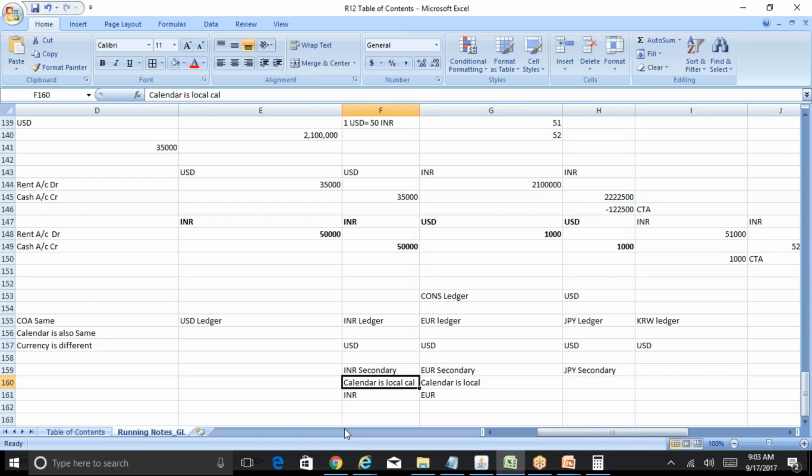But for another company, say within the US, which is operating in 25 different countries, the structure could be somewhat different. There, all the primary ledgers may be following the local GAAP, but the second ledgers may be following the US GAAP, something like that. It all depends on how you configure your system. There is no hard and fast rule saying that the primary ledger should always have a calendar which follows the local GAAP, or the second ledger should have a calendar which follows the US GAAP, something like that.